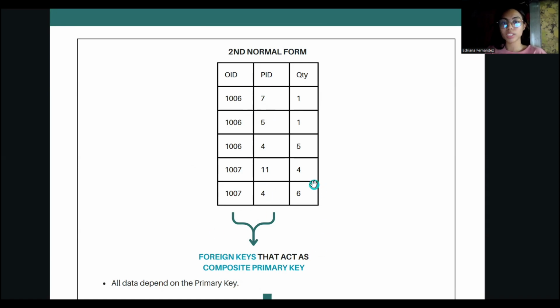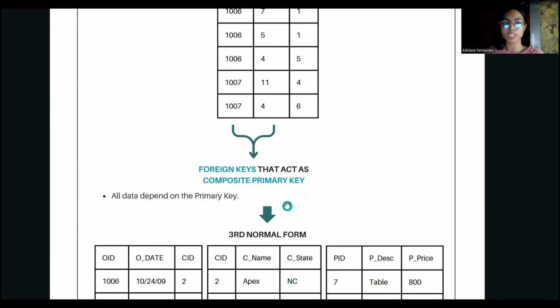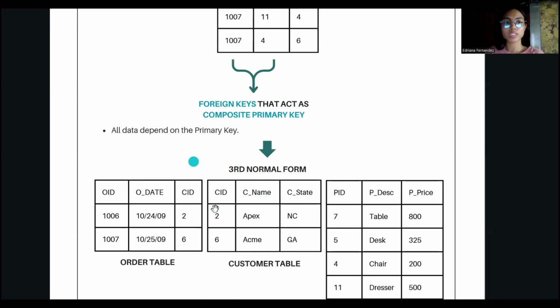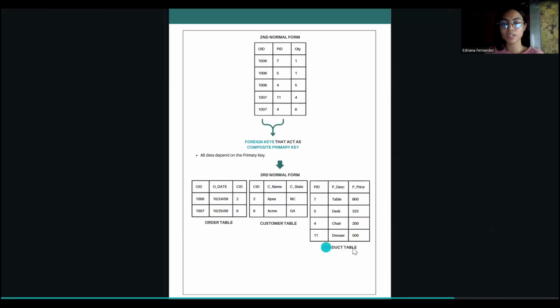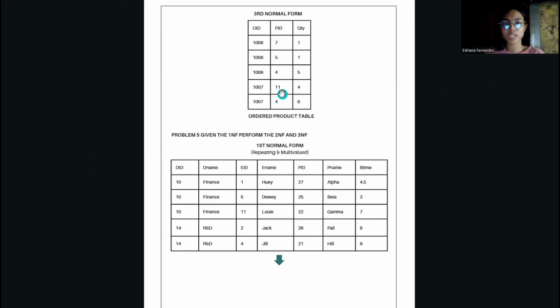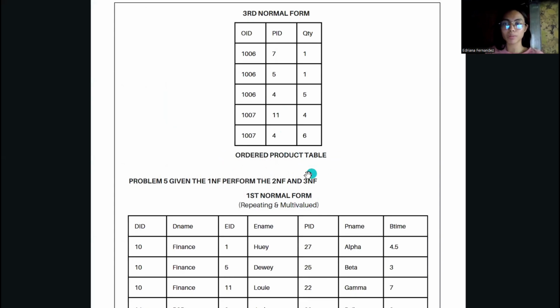Therefore, we add this non-key attribute to these two foreign keys because it depends on both order ID and the product ID. Again, no changes needed. We just added the names of the tables: order table, customer table, product table, and the ordered product table.